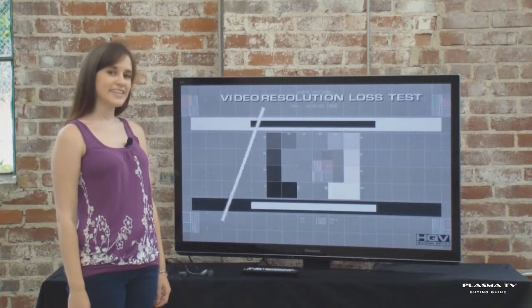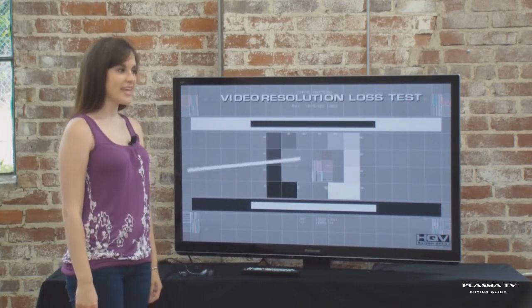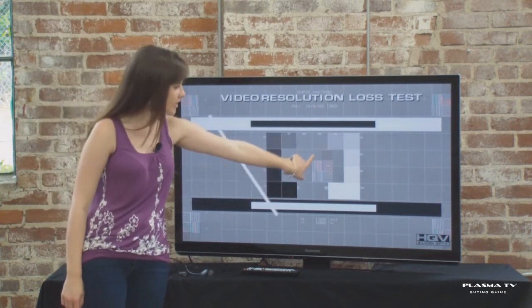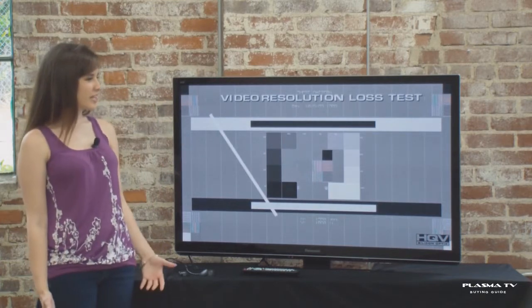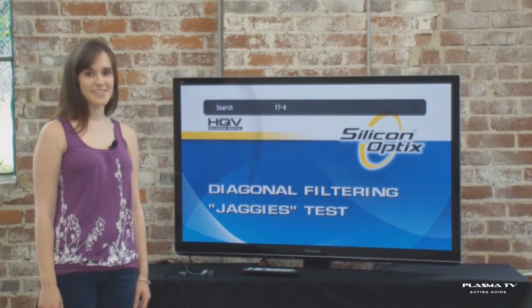In these two tests, we're testing the television's video processor. In the video resolution loss test, we're looking for flicker here. There's some flicker, but it's minor, so the GT30 passes this test with a good result.